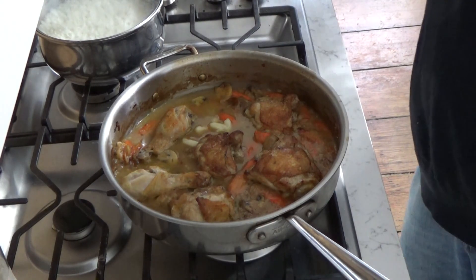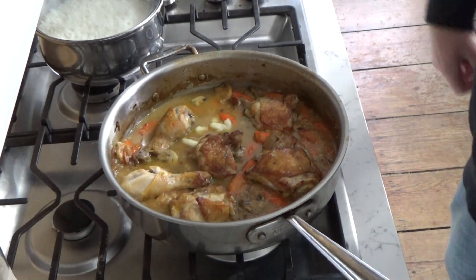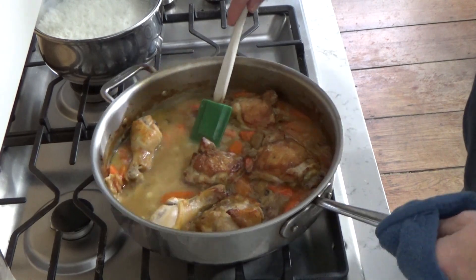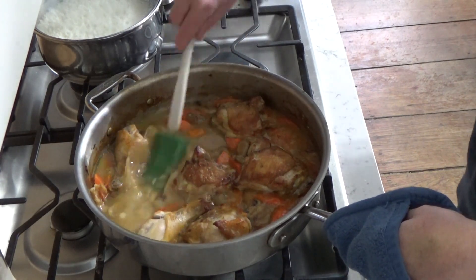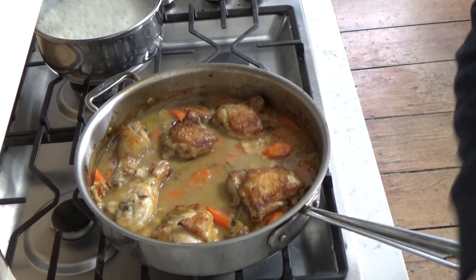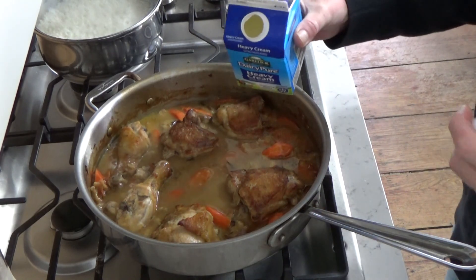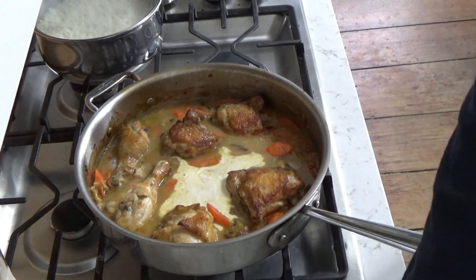In the list of ingredients you'll find minced garlic. I just want to stir that in. Remember this pan was in the oven — it is red hot, so when you take it out be sure to use oven mitts. I love garlic paste because you can add it at any time and it's not going to burn. Now we have to add the cream — about half a cup. Stir that in.